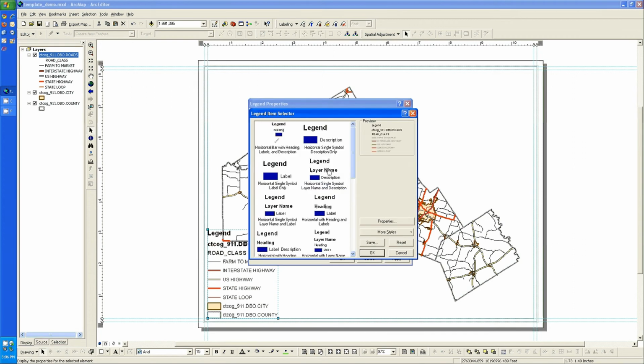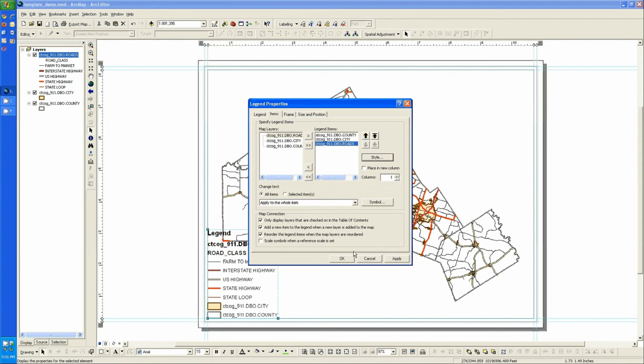For example, I think everybody knows that interstate highway and US highway and state highways all belong to the transportation or road category, so we don't need to say that it comes from the roads database layer, that comes from the category road class. We can just use the symbol and the label without having the heading of the layer name. So we hit OK, and let's apply that.